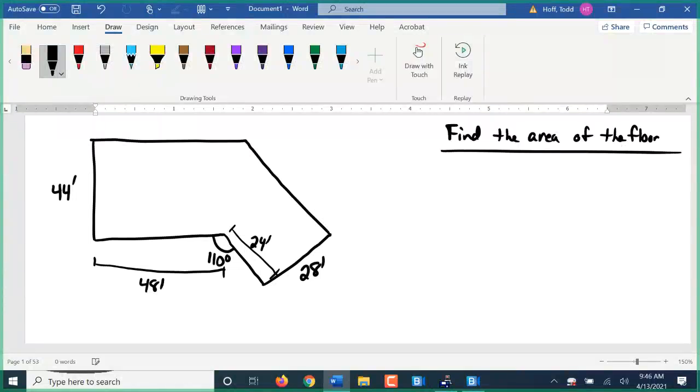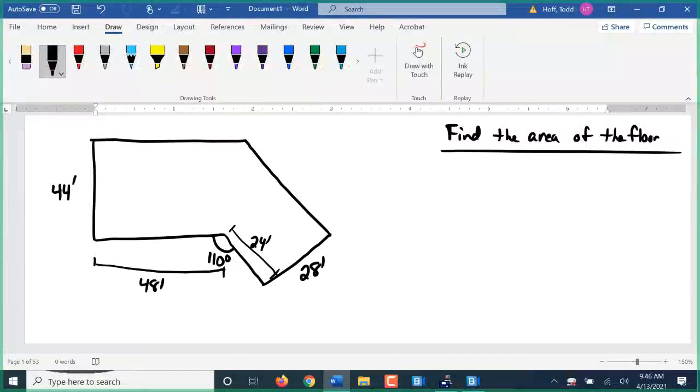Now, on one of your worksheets from yesterday, there's one where I asked you to find the area of the roof. If we get time, we will go through that example, but it's one that I've backed off in the last couple of years, because a roof like that, you'd just build it and measure it up if you had to find the area. But for the floor, it is a little bit more practical to calculate that floor area from a blueprint, because in some municipalities, building permits and stuff like that are based off of square footage. So you have to have those estimates before you start building.